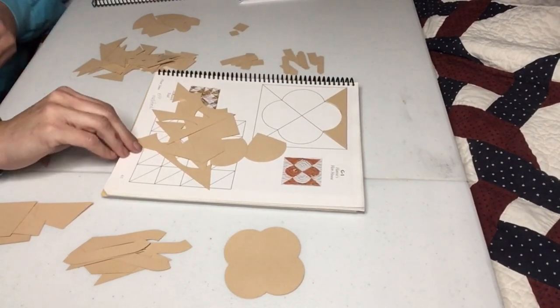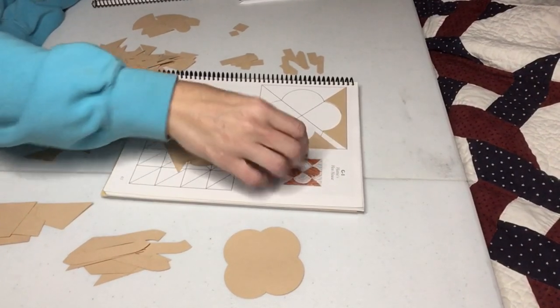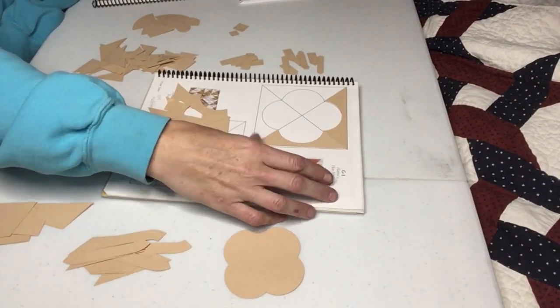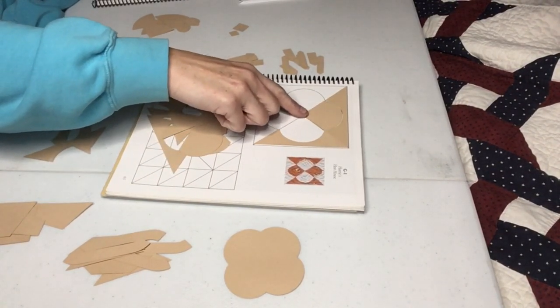So make sure that you, because I sorted them all out into different piles, and I wanted to figure out which ones they were. So I'm gonna go ahead and keep laying these out with these pie pieces.